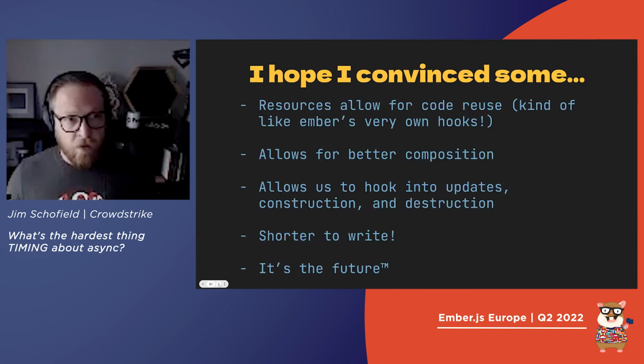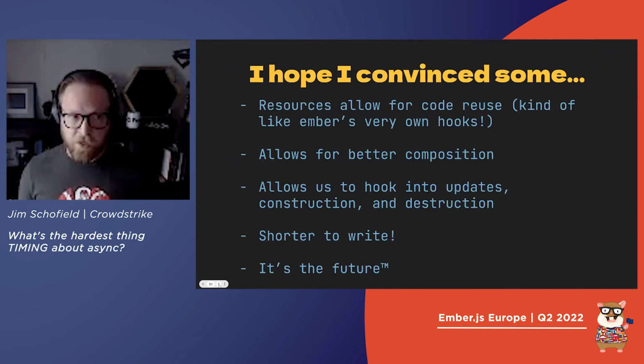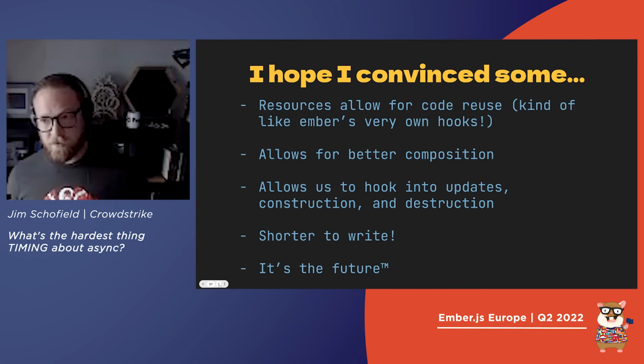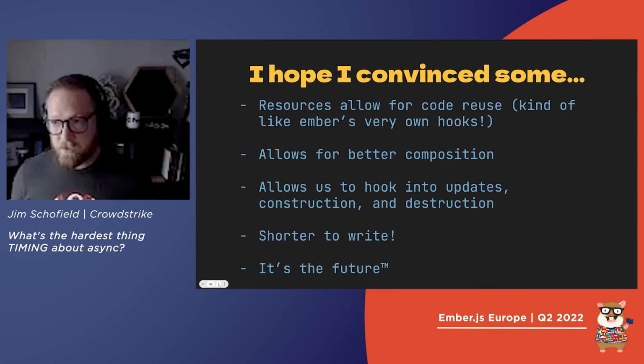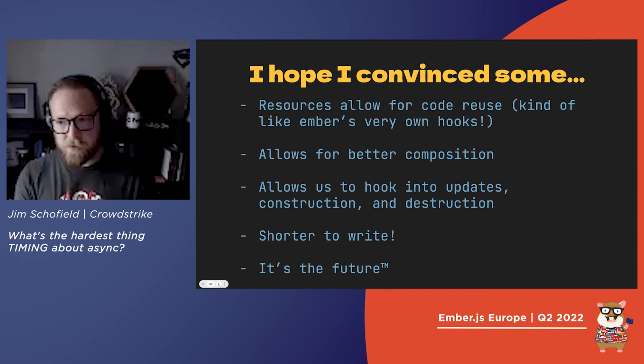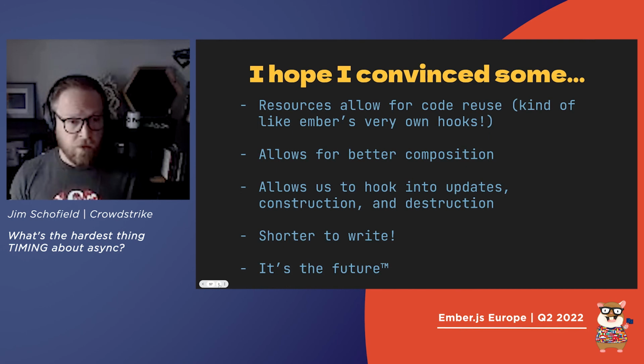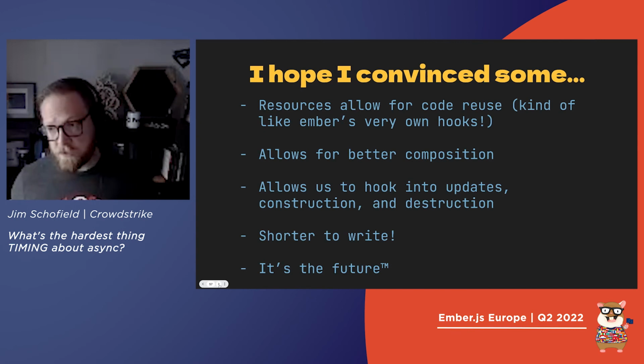Okay, so I hope through this talk, I went kind of quick, but I hope I convinced y'all that this is a really good way to reuse code. And it's kind of like React hooks. It allows you to package things up and reuse them broadly. It allows for really good composition. We can hook into things like construction and destruction updates, not just inside of a component. It's a lot shorter to write, and I think it's the future.